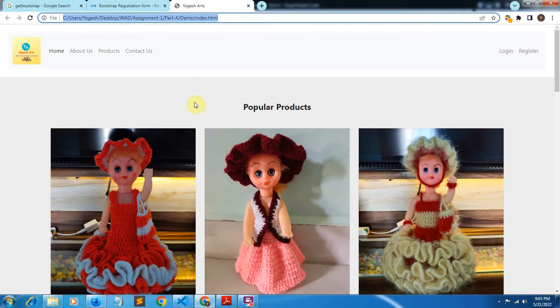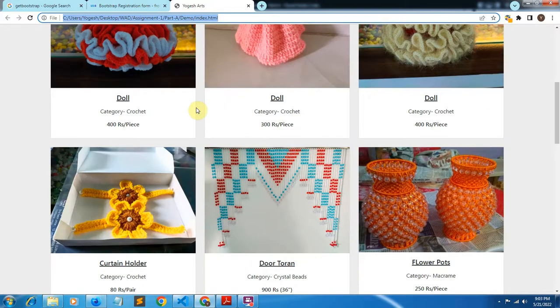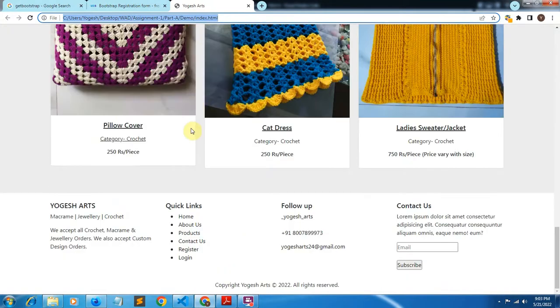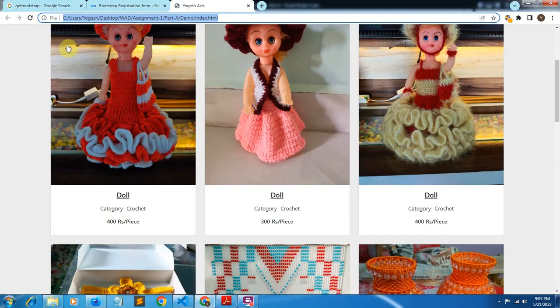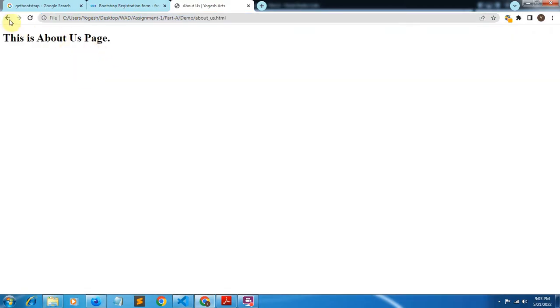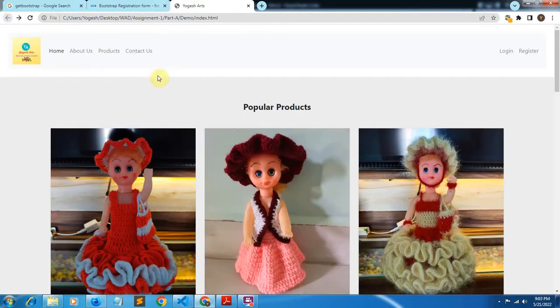See, this is the page that I have created using HTML, CSS and Bootstrap. So here is the footer where I have given some links. Then here is the social media. Then here is the contact us. Then here is the navbar. Here is the logo. So I have not added the content inside these pages.